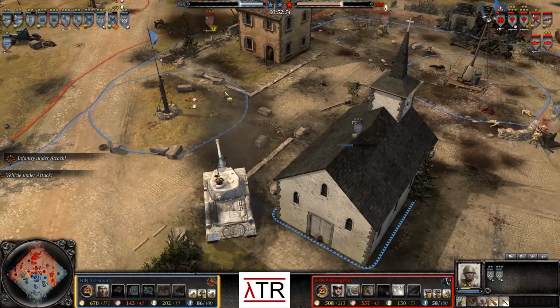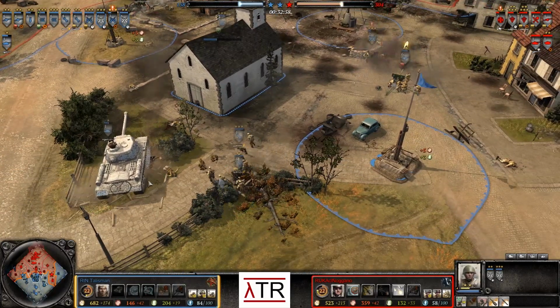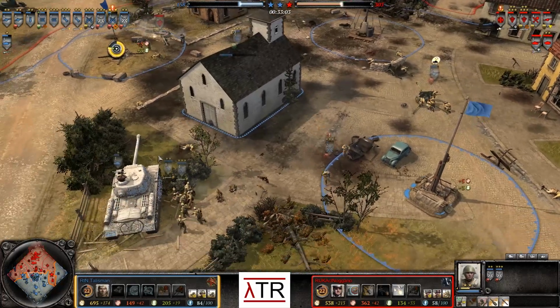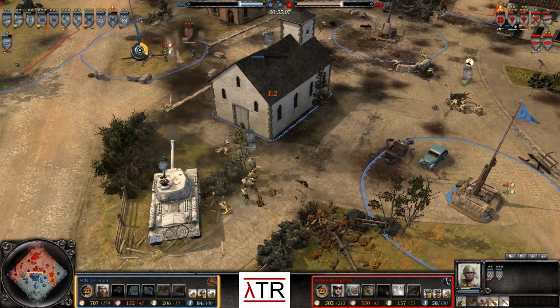Shreks managing to keep inflicting damage on that IS-2, forcing it to back off, forcing it to get repaired, and just basically keeping these combat engineers tied down because, well, they can't really just push forward. They need to keep repairing that tank.